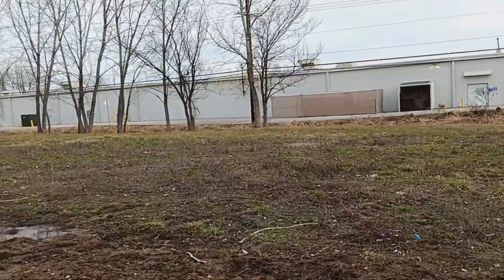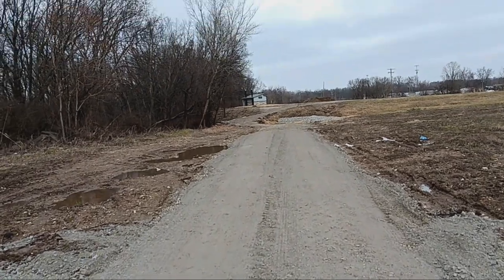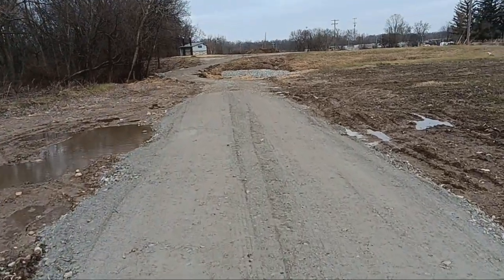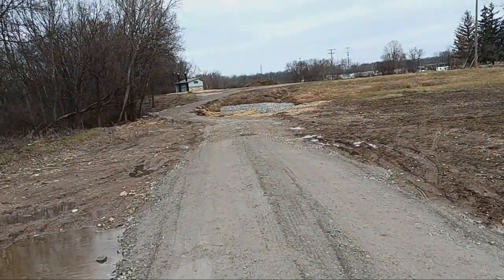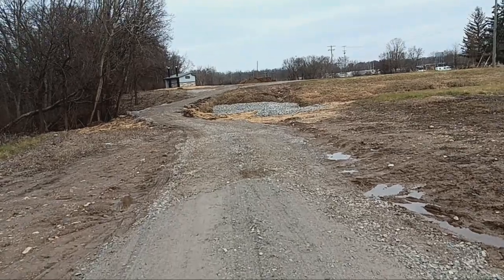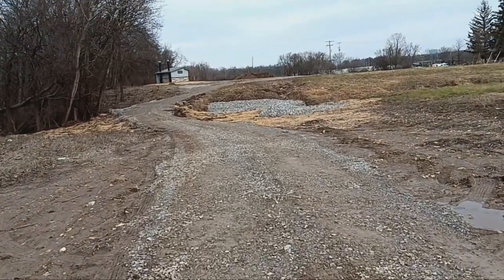I'm actually walking behind Walmart right now, and this is that drive I was telling you about. I see this little building down here, and like I said, I heard that they did some pavement, I would call this pavement, and they built a restroom. Is this the restroom? So that's why I want to come down here and look at what this building is.